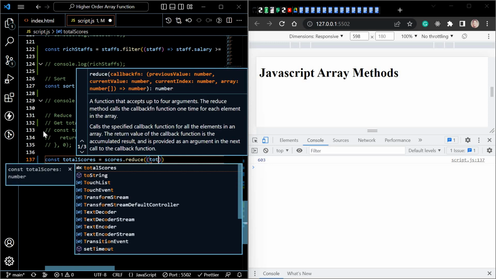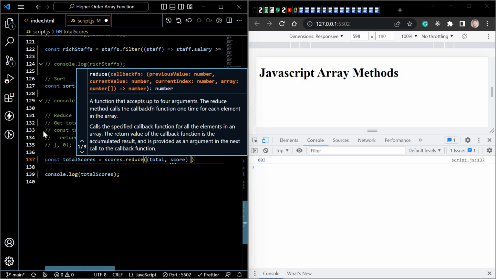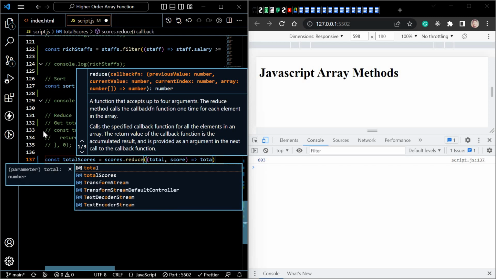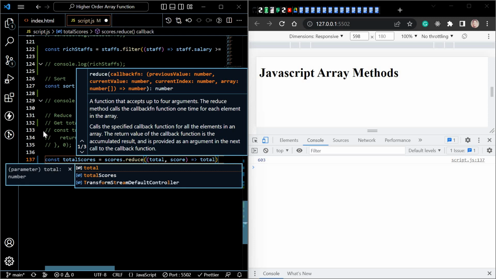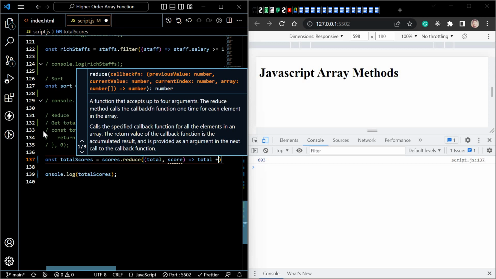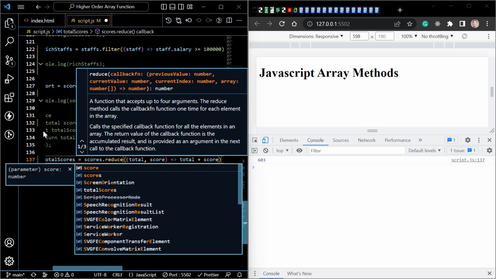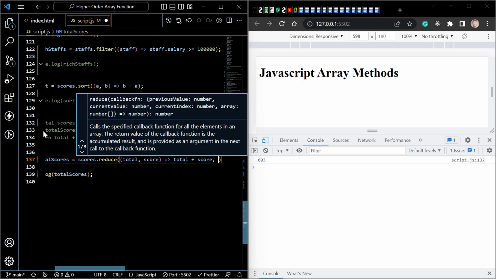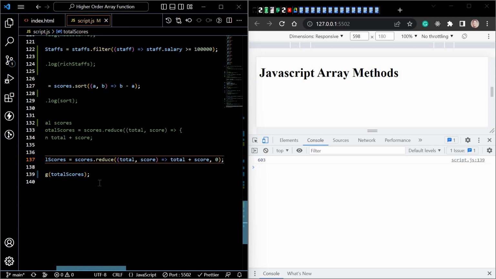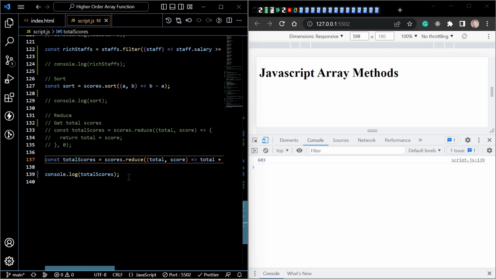This has total, score, right? So we return straight up total plus score, right? Don't forget to add your 0, as I said earlier. If we save it, you see, it works the same way.